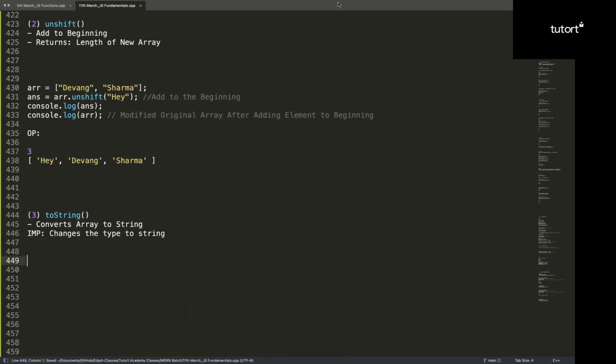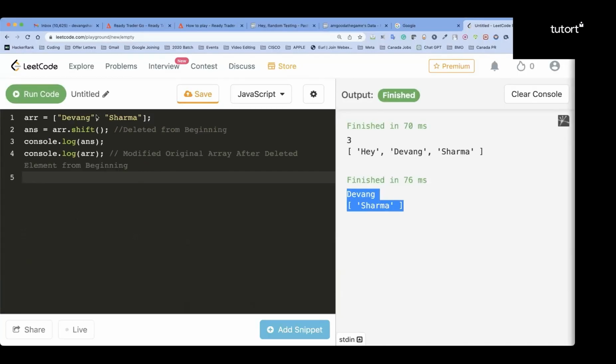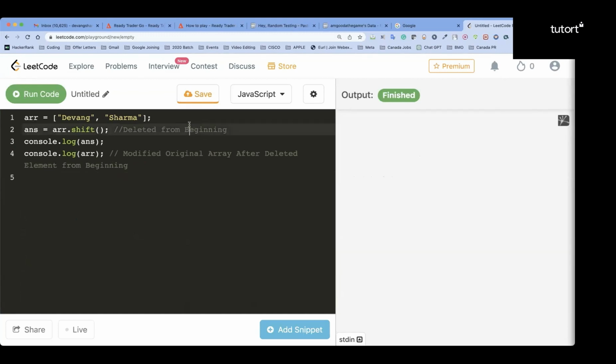Okay, let's quickly run the code. Let's try to check. Shift I don't need. What do I have to do? Define answer equal to array dot toString.